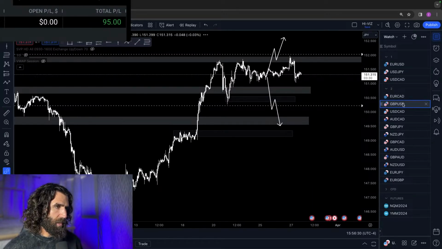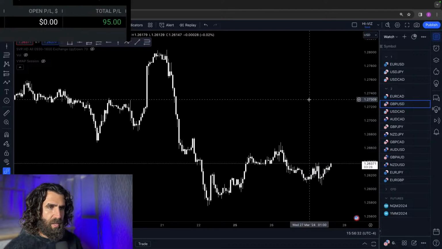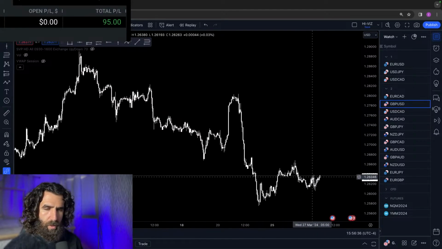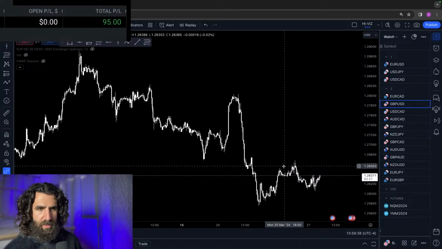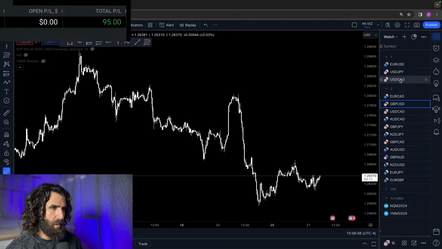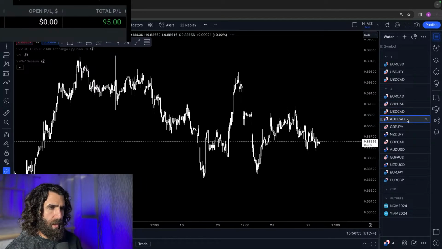So, again, GBP USD correlated to the euro. Sometimes I'll find a little bit better risk setup on GBP USD. For now, I'm just paying attention to the euro. I've been taking trades on the euro. It's working out fine. I'm just going to keep rolling with that. I don't know why I have two USD CADs on here. I think this was a different broker that had volume on it that I was messing with.